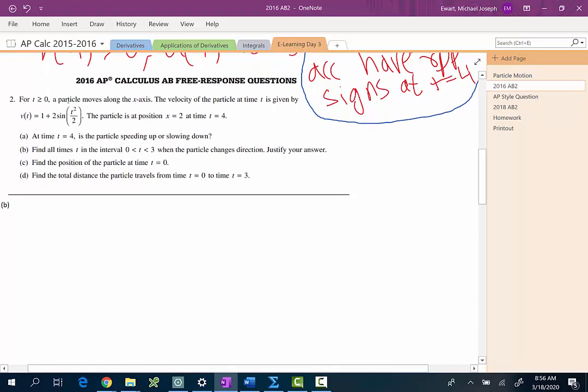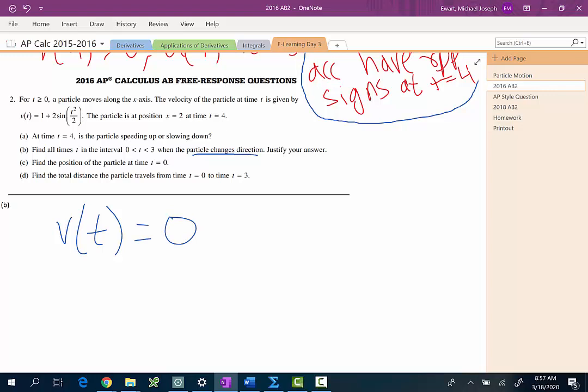So, anyways, number 2, B that we're going to look at: find all times t in the interval when the particle changes direction. So we see that word changes direction, right? That's not if it's on the positive side or the negative side, like direction means which way you're moving. So when we're thinking about moving, that's velocity. So it's where does the velocity change. So what we're going to want to do first is set v of t equal to 0 to get the times when the velocity is at rest. And then we can identify where it's positive, where it's negative.